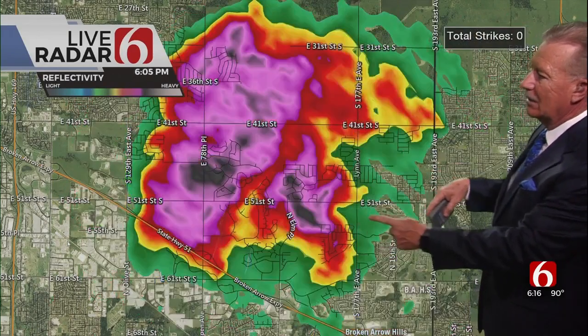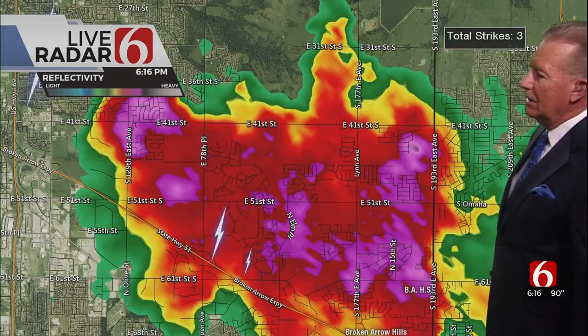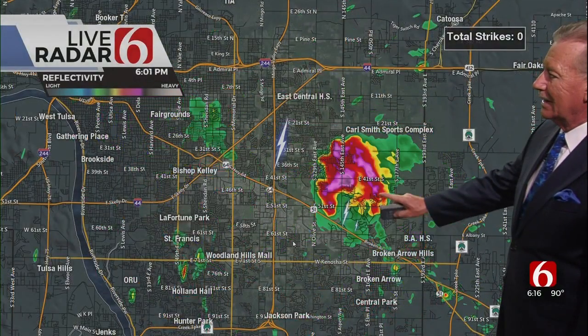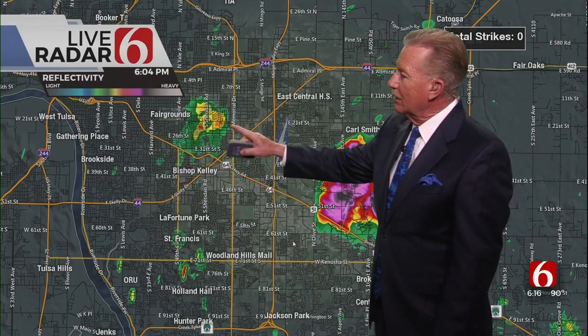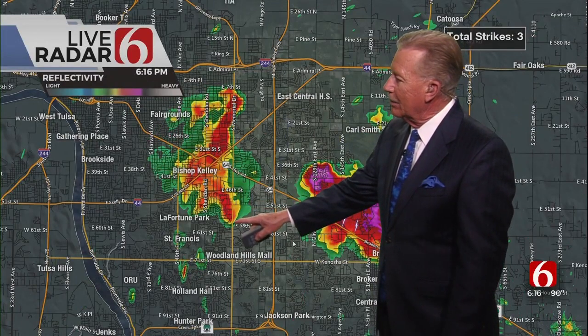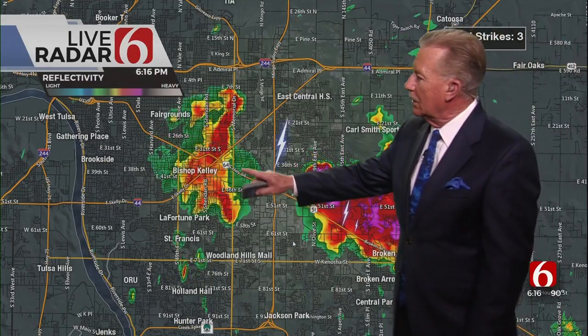And you see how it goes from the intensity when it's darker. We're starting to get lightning strikes now, but when it goes to the darker colors, then you end up with a higher probability of hail and also a few lightning strikes, and that's the dangerous part. You're seeing an additional cell that is also developing right now, and that's literally just from east of the fairgrounds around 21st Street. That's now pushing all the way down to about 61st, not too far from St. Francis, and then on over to around the Sheridan area.